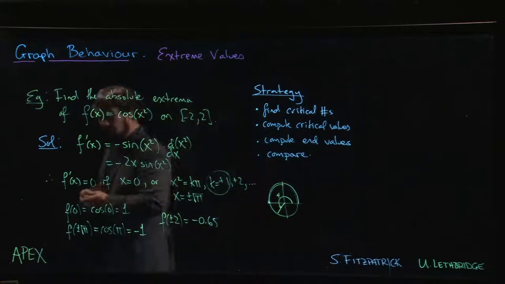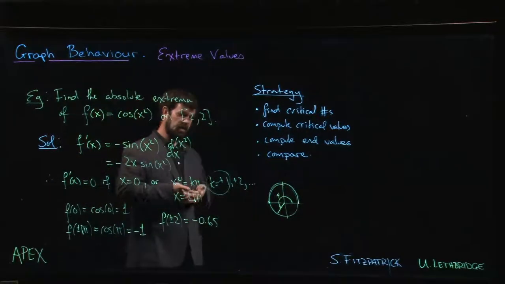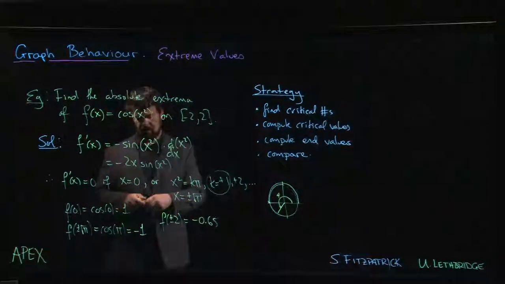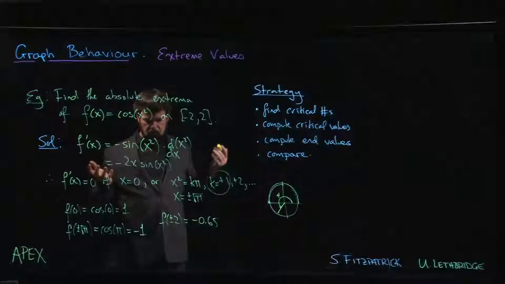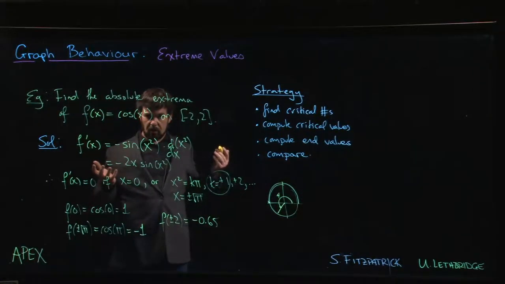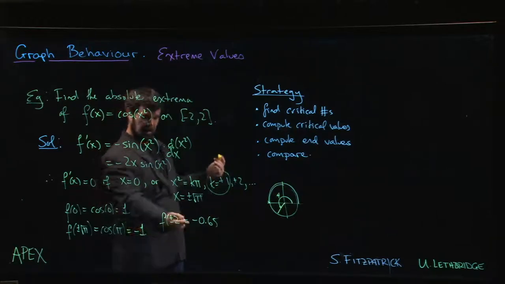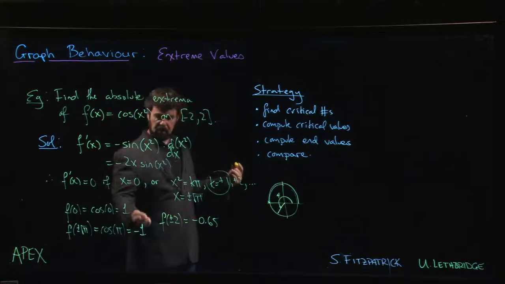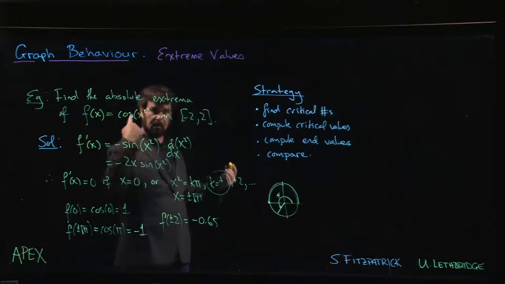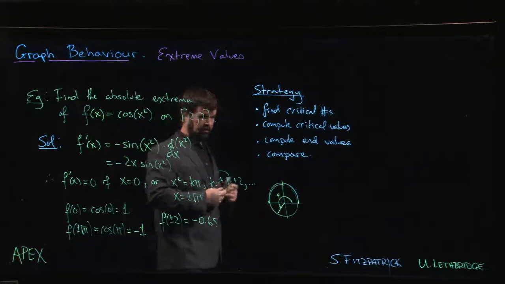So we know that cosine is negative in the third quadrant, so we at least have that going for us, the minus sign. But in fact, we don't actually need to know the numerical value. We know it's going to be some negative number, and we know it has to be between minus 1 and 1 because that's the range for the cosine function. So we already know that this has to be the maximum, this has to be the minimum. This number cannot be bigger than 1 or smaller than minus 1 because it would be outside the range of the cosine function.